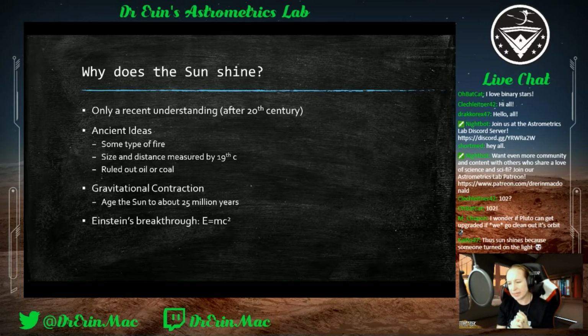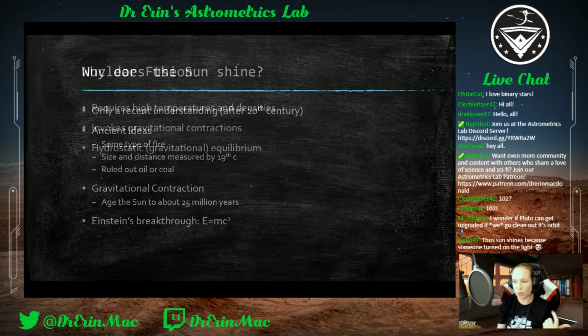The big breakthrough happened in 1905, when Einstein published the paper on energy-mass equivalence, this idea of E equals mc squared. And really what it comes down to, it's not just saying E equals mc squared, but the origin of it is really talking about the chemical processes and how much potential, if you remember this from our quick physics background that we did, is stored within atoms, the energy that's keeping these atoms together. If you were to release that, that is this equation, E equals mc squared. And so once he was starting to realize how much energy is stored in atoms themselves, that's when this started to reframe the way people were thinking about how our sun shines.